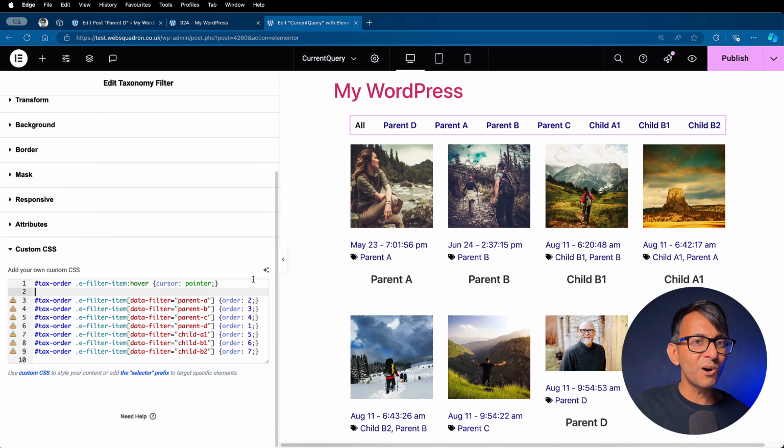Because the order we got, sometimes I don't think it looked great. Parent, child, parent, child, parent, child. I would prefer to have the parents all at the front. Or maybe, I don't know, look, I'll leave it up to you, okay? You decide how you want to show it.